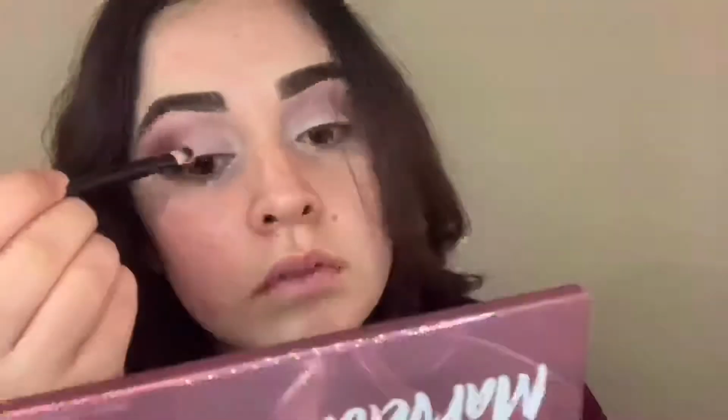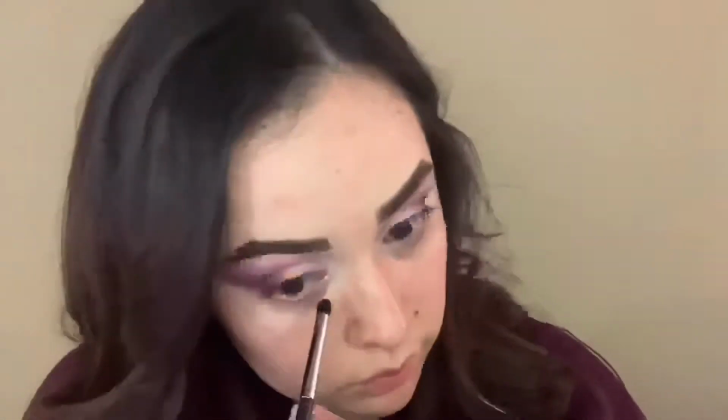And for the lid, I'm going to use the lightest shade that is in the palette. For the inner corner, I'll be using the Jaclyn Hill highlight. Now a little bit goes a long way. I ended up using too much, but I'll show you later on in the video how I went ahead and fixed that as best as I could.